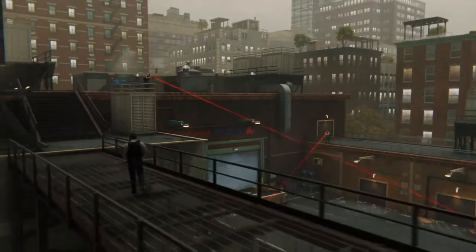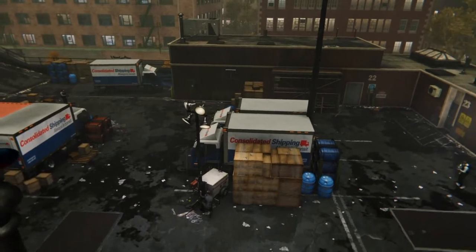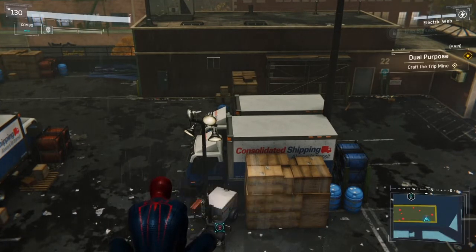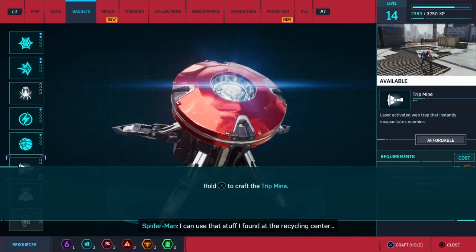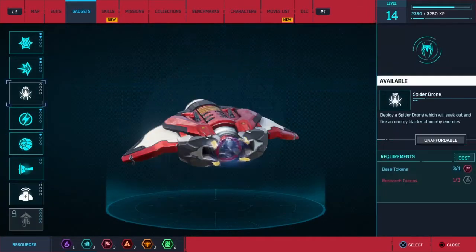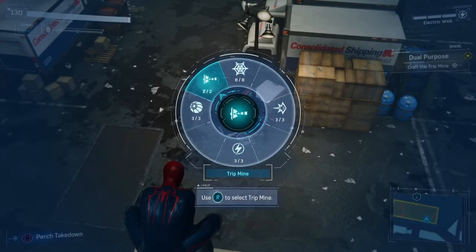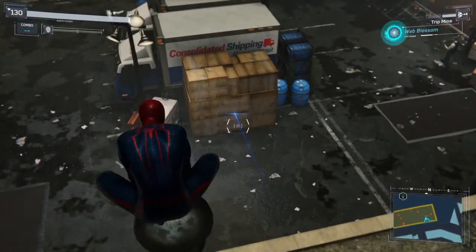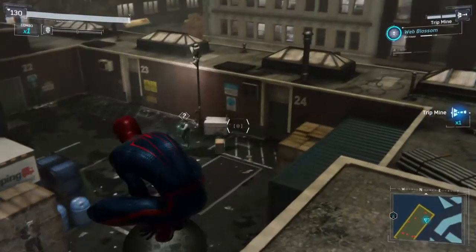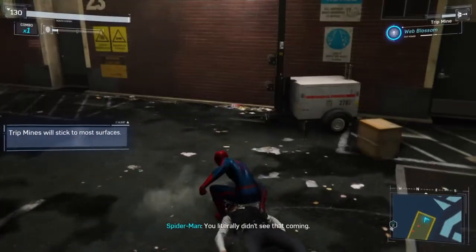Consolidated shipping. A lot of guys. I should try to do this quietly, but also with style. Ooh, I remember some people are gonna come in when you're playing this mission afterwards. They're not the demons or any bad, well, they're kind of bad guys, like cops. I can use that stuff I found at the recycling center. Ooh. Can I craft any? Oh, I need research potions. Nice. Love using bad guys' own weapons against them. And that, my friends, is what karmic justice looks like. I literally didn't see that coming.